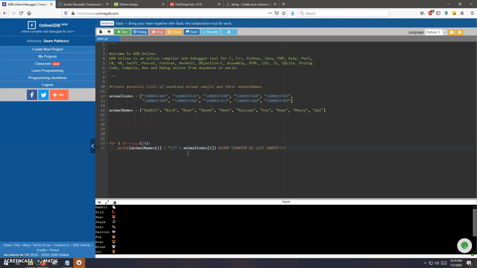Very important technique. And what I've done here is this is a tab escape sequence, and that'll just give you a tab. So that's what makes the animals line up nicely here, because you tab over and then print the animal after the name of the animal. And then obviously the code is what's going to print the actual animal. So once again, it's very easy to just add more and more lists to your program. If you already have one in place and the plumbing is in place, like it is here, you can just keep adding data, almost to where you have a little Excel spreadsheet in memory with multiple columns with related data.